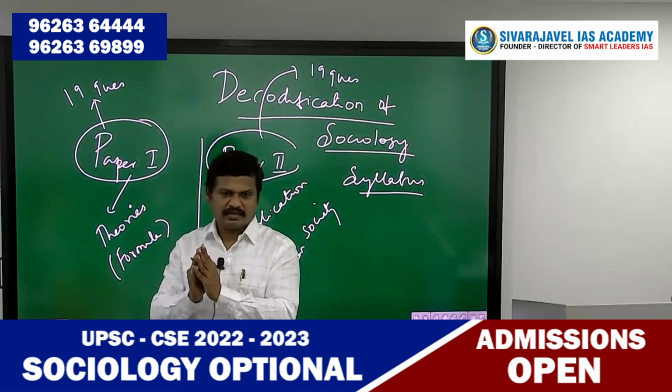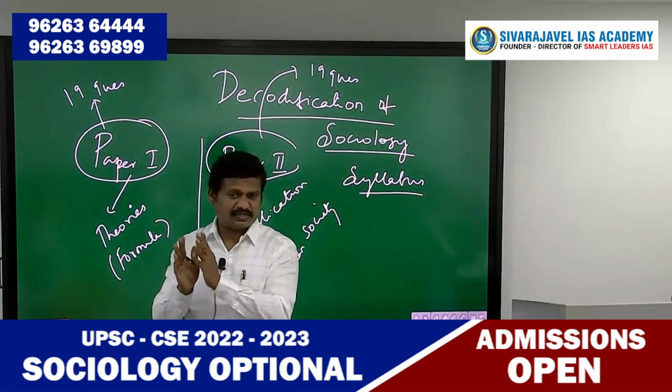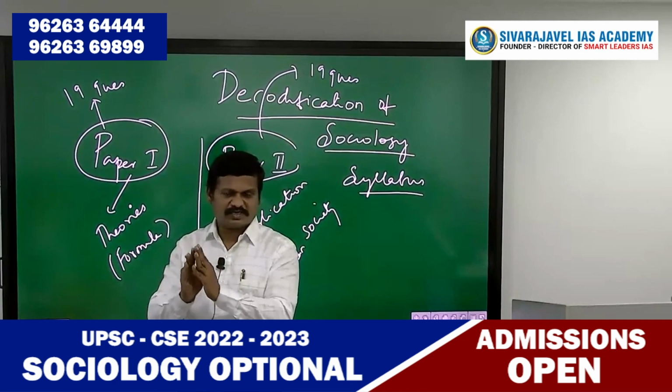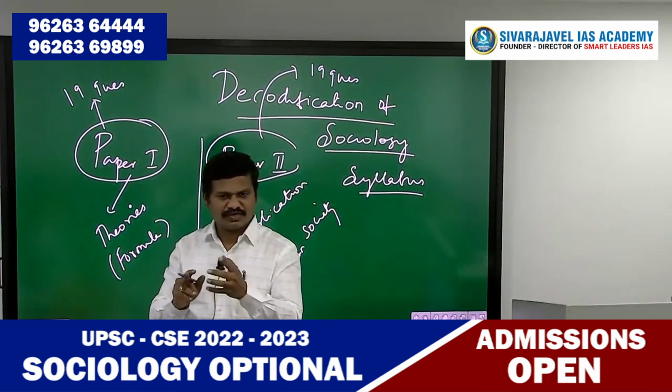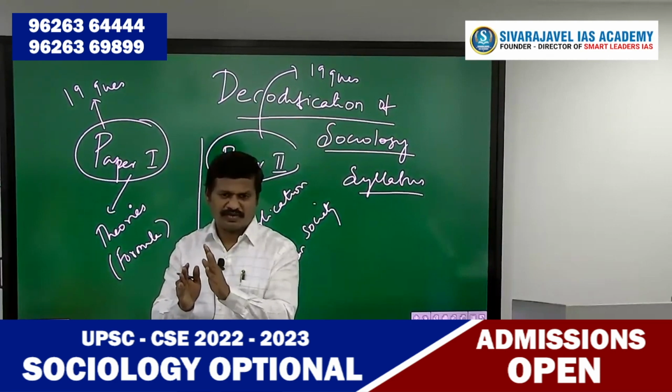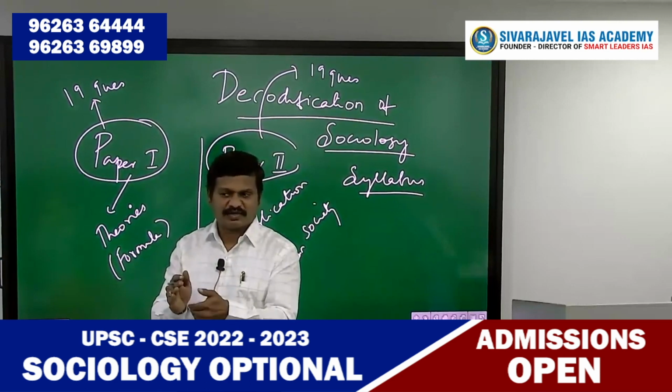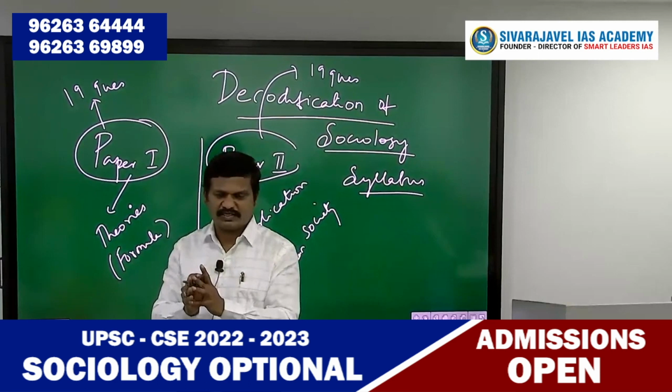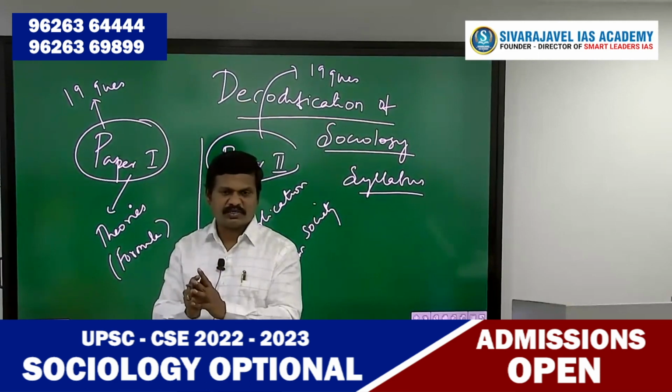Take a 1 week break. After that, we'll resume with the phase 2 sociology test batch. In that phase 2, I'll ensure that you study sociology 3 times, both paper 1 and paper 2. So phase 1 is one revision, phase 2 is 3 revisions. At the end of this phase 2 test batch, you will have 4 revisions done. You have minimum 5 days of leave for the sociology optional. In those 5 days, how many times can you revise sociology? Minimum 2 times. So 4 plus 2, 6 times you have revised sociology. After having revised sociology 6 times, you go to the sociology examination. Sociology will overflow or not?